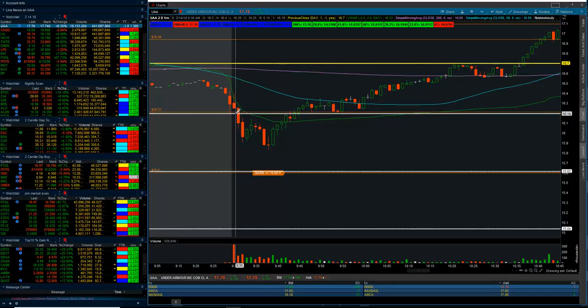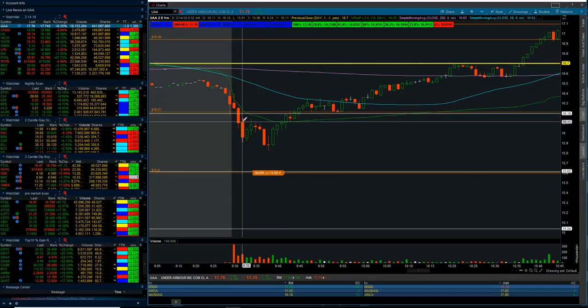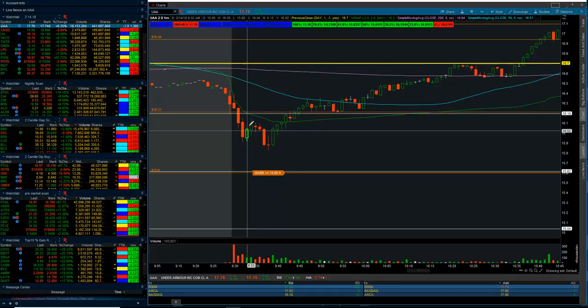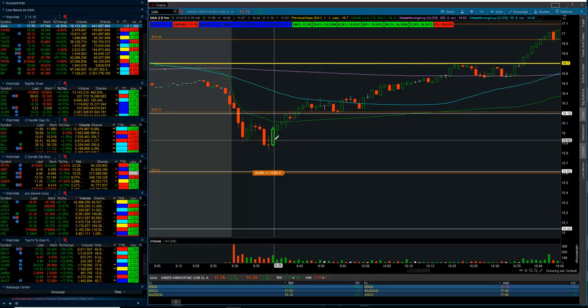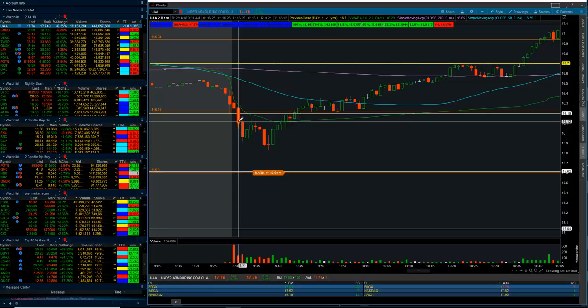And right here at 1621 at the break below, I actually took a short here. I shorted it, and I just wrote it down. I actually posted it on Twitter, and the stock had this lower high form, and then it just continued to wash. And then once I saw this doji, a lot of times this is a reversal that's about to take place, and then right in this candle I covered at 1592. So I got short at about 1619, and I covered at like 1592, 2,000 shares. All right, nice quick profit.